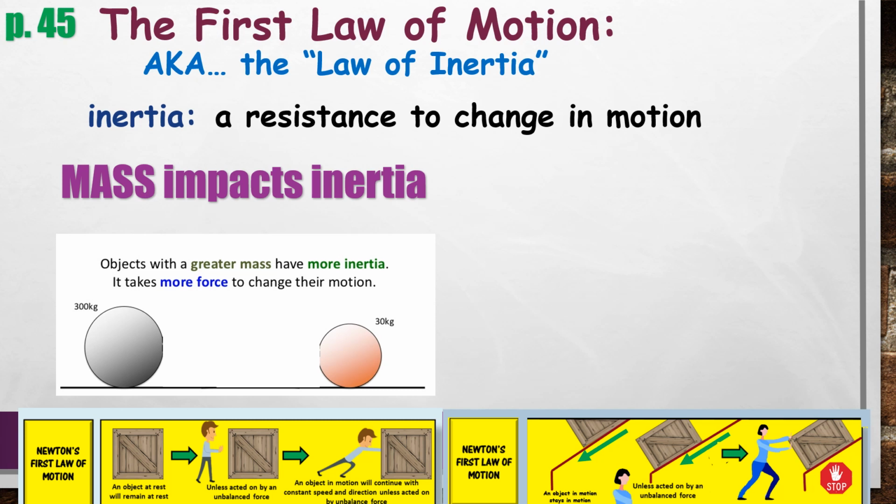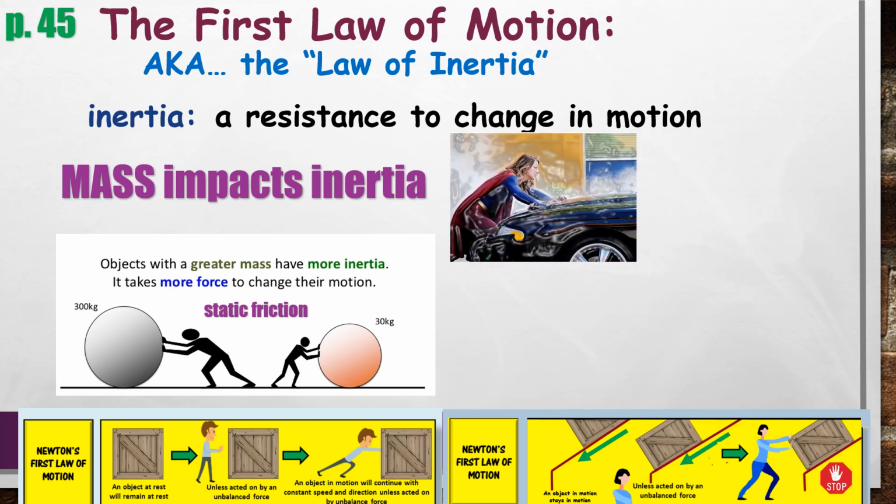If we talk about the inertia that's happening, the motion that's happening is basically static friction. They're not moving, but we have to break that static friction. We have to break that force with an energy in order to cause them to move. So it's going to take someone much bigger and stronger to move the boulder on the left than it does for the person to move the one on the right. A greater amount of energy or greater amount of force is required to change that inertia.